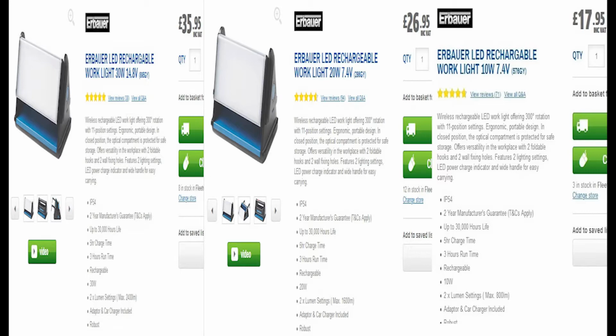And the one on the left, the final one, is 30 watt, and that has got 69 LEDs and a 2400 lumen maximum output and weighs 1.7 kilograms. All of them have a runtime on the battery of 3 hours and a charge time of 5 hours, with the same 30,000 hour LED life and 2-year manufacturer's guarantee. As you can see, the one in the middle, 1600 lumen output, the one I picked, is double the output of the lower one.